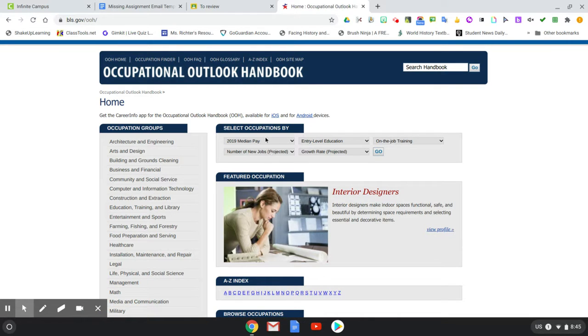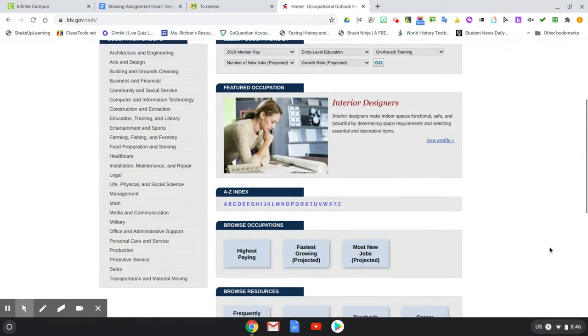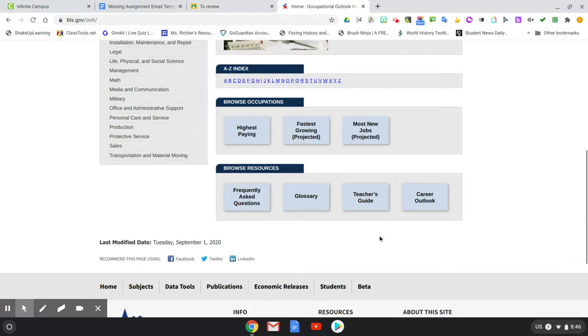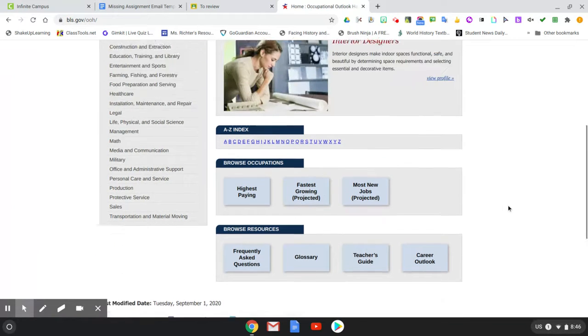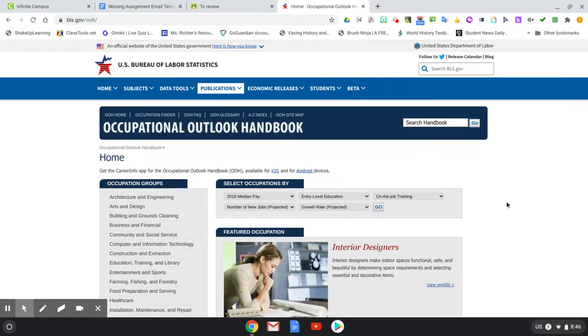You can also sort of randomly look up careers by salary or training or other things. They always feature a particular career. You can browse. So there's some good information just on the front page.